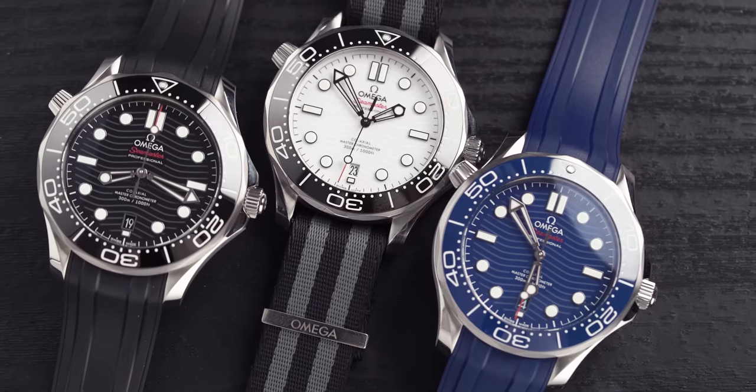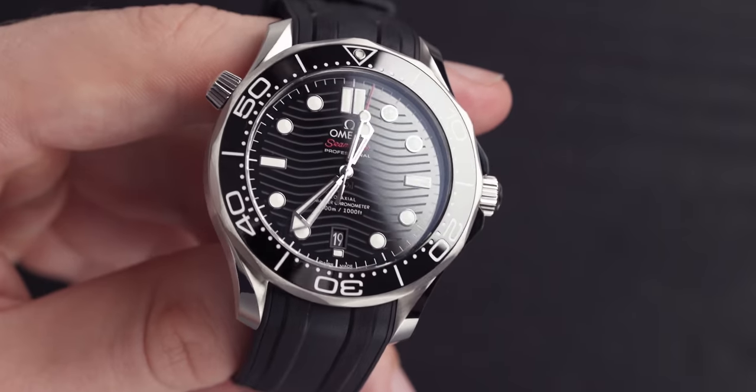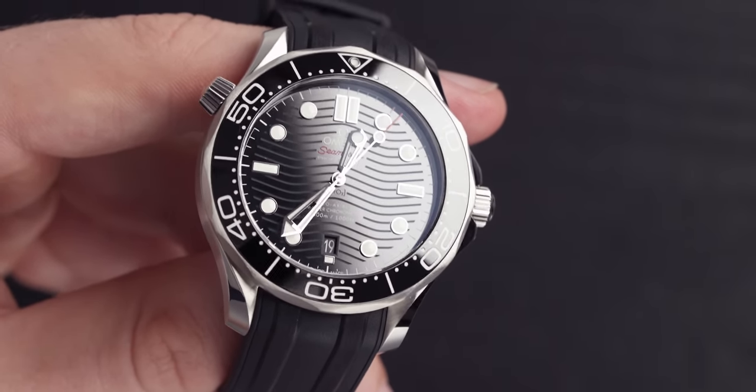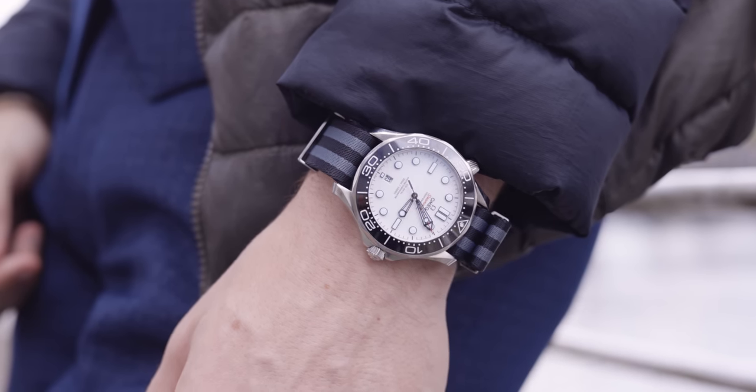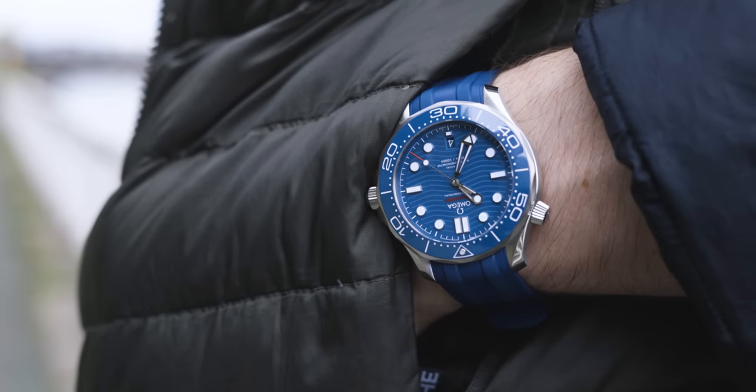The next subject you need to know before you buy the Omega Seamaster is about price increases. Omega raises their prices every year — annually. The last price increase from Omega was 5%, but brands in the industry have been known to raise them as much as 10%. So these Omegas are not going to get less valuable. It isn't just Omega increasing prices — all the big hitting brands do this: Tudor, Rolex, AP, Patek, Vacheron — the list goes on. Everybody is increasing their prices incrementally for a variety of reasons, so these Omega Seamasters will go up in value.